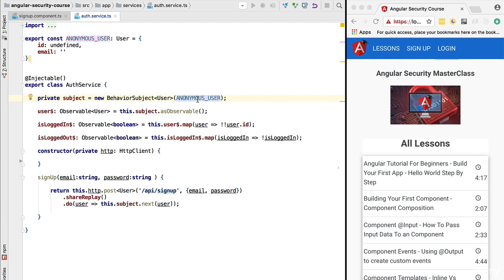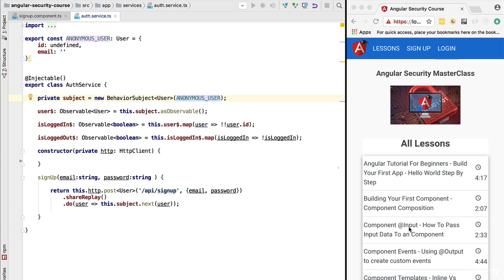So what we need to do here is, at application startup time, when this service is initialized, we want to do a request to the server to fetch the user data in case the user is already authenticated, meaning that a session ID exists. Only if the session ID is not a valid session ID, then we should show the default look and feel, meaning that we are showing these two buttons. If the user is already authenticated, the application should be adapted accordingly.